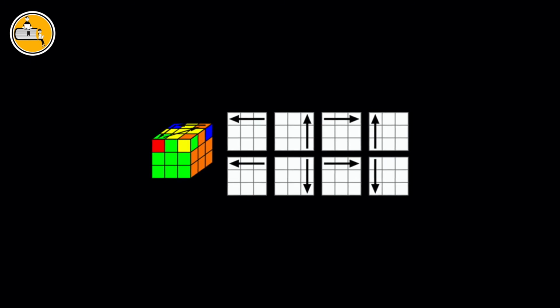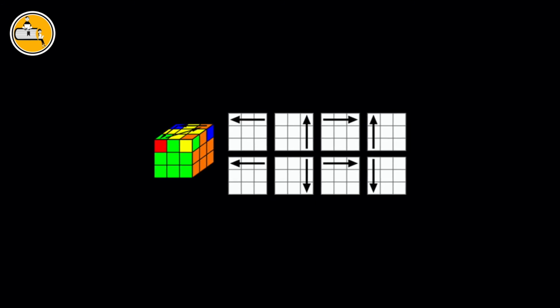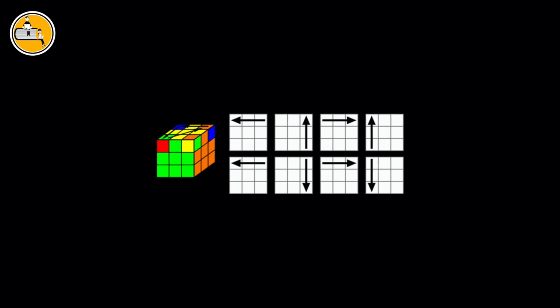Step 5, the third layer corners. First, we will put the corners in the correct position, A. You will now have either 0, 1 or all the corner pieces in their correct positions, either the right way up or reversed. If one corner piece is in the correct corner, turn the cube so that this correct corner is in the front top right position. The piece is in the correct position, but it may not be turned the correct way around. Repeat the sequence until all the corners are in the correct position.